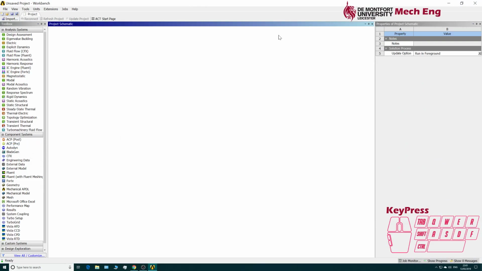Okay, so I've now got ANSYS Workbench loaded up, and what you're going to see is a list of analysis systems down here, and these are all the different kinds of analysis that we can run using ANSYS. So in this case, I'm just going to be running a simple static structural. So we can see here it's a static structural, and that's good for doing standard stress strain analysis of mechanical components. So in order to use the physics associated with this kind of analysis, all you need to do is basically left click, and you then drag this system onto the project schematic area.